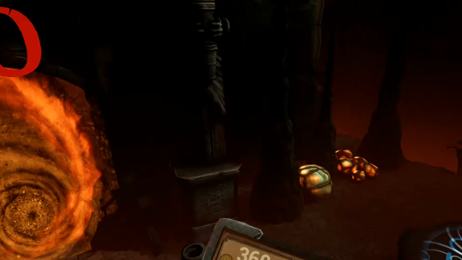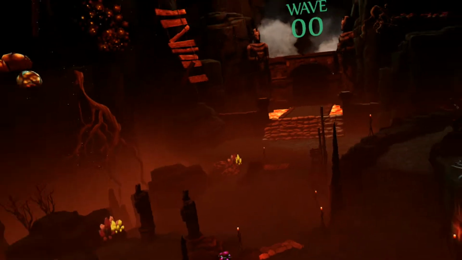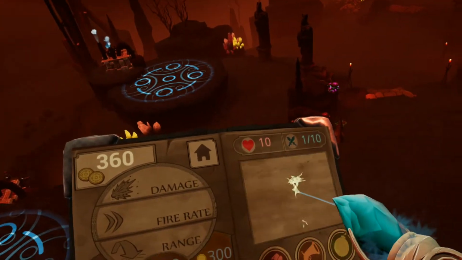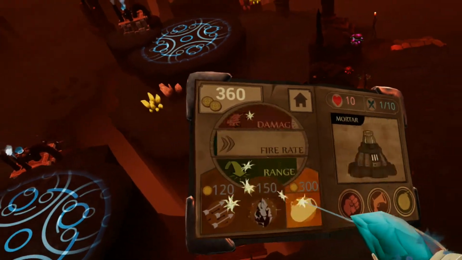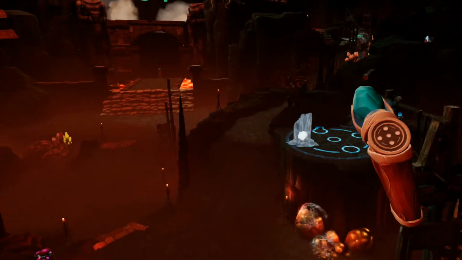As you see, you start off with 10 energy. Your whole goal is just to keep it as high as possible. Don't let it get down to 0 and just terminate the wave. So let's go ahead and start. And immediately you can lay down a tower from where they're coming from. So let's do it right there.